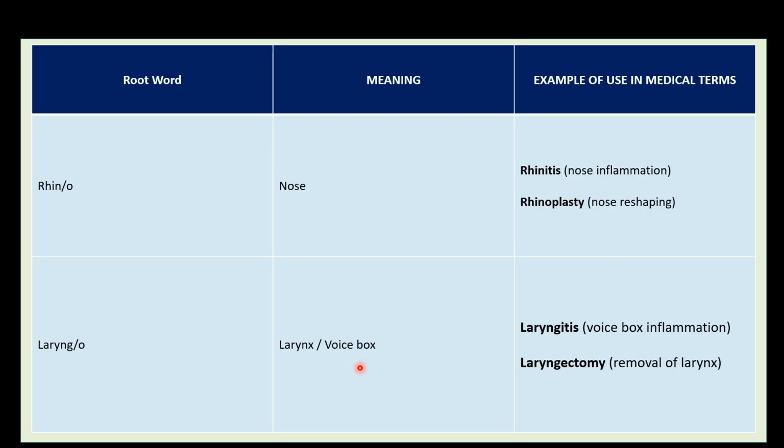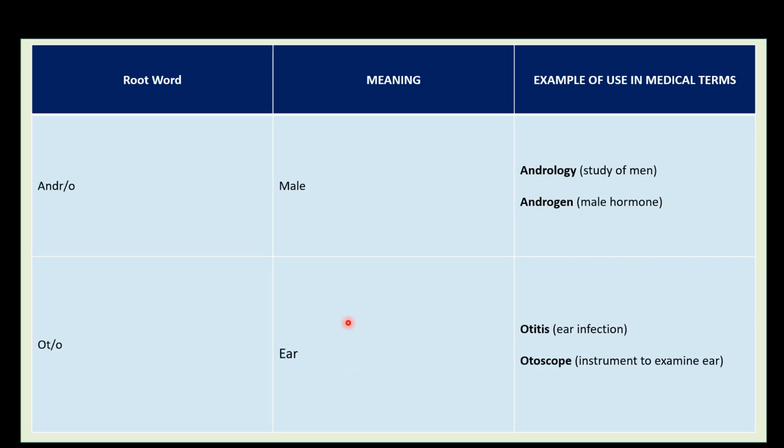Similarly we have laryngectomy. If due to any medical reasons the voice box is removed through a surgical procedure, we use the terminology laryngectomy, where ectomy is used as a suffix for the surgical removal of something, and larynx is the voice box. When you combine these two terms, it becomes the surgical removal of the larynx. Clear? I hope all these root words are clear to all of you.